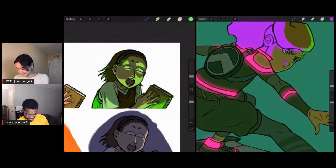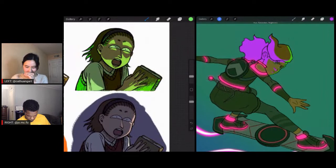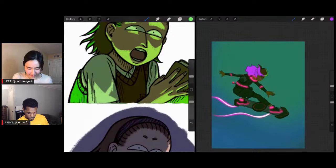I think it's also good to note that the light is coming from bottom right, so here, basically. And this sleeve isn't following it, so I'm going to make it follow it now.